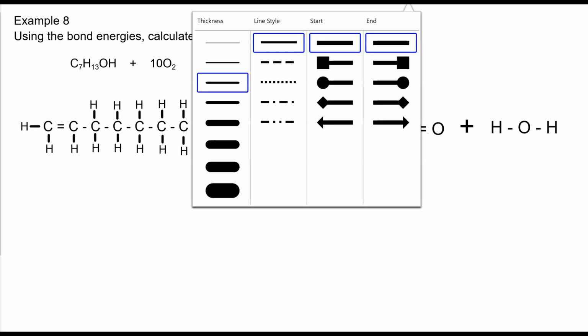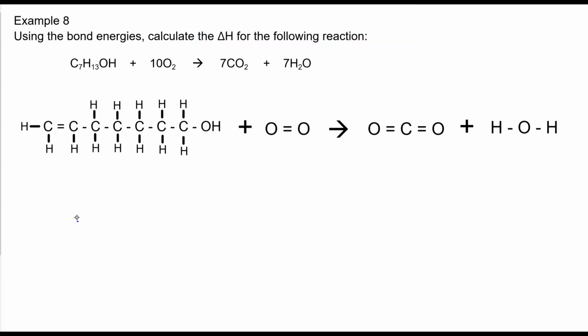Okay, the next step is that we're going to evaluate the types of bonds, because we're using bond energies to do this. So we see here that we have carbon double bonded to carbon, and we have carbon single bond to carbon in that structure. We have carbons bonded to hydrogens, carbons bonded to oxygens, and hydrogens bonded to oxygens. Okay, so if you look at here, this is a carbon bonded to a carbon. This is an example of a carbon bonded to a carbon, carbon bonded to hydrogen, carbon bonded to oxygen. And remember, this was an oxygen bonded to hydrogen.